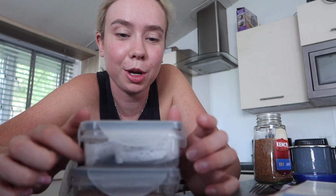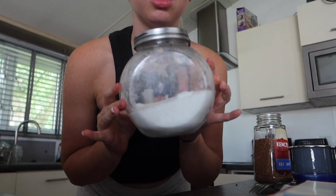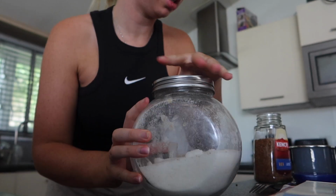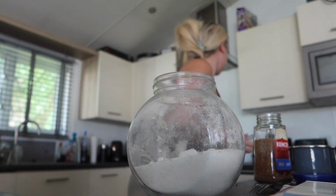Honestly guys, I'm so excited for this camping. I've never been camping before, so I'm so excited. That's why I'm really preparing everything. So that's that done, and then I need some sugar. I didn't actually buy any new sugar, so I'm just going to take some out of this jar I already have, again into this little container.